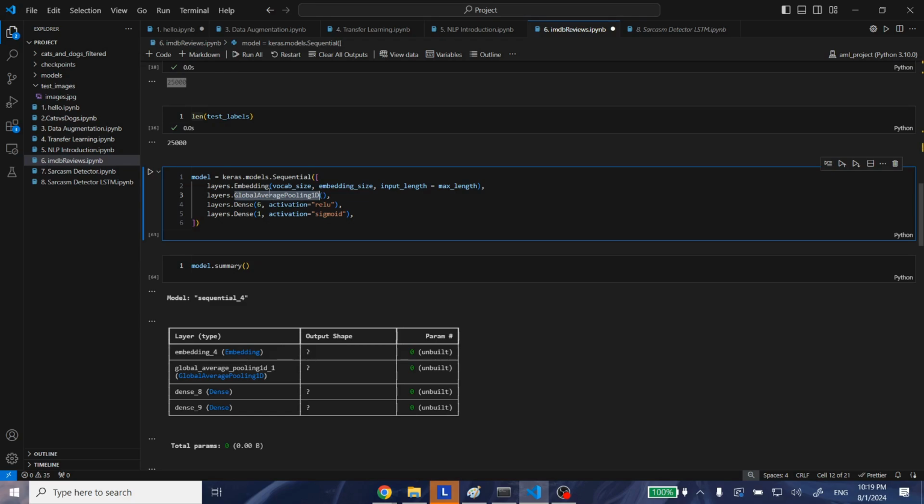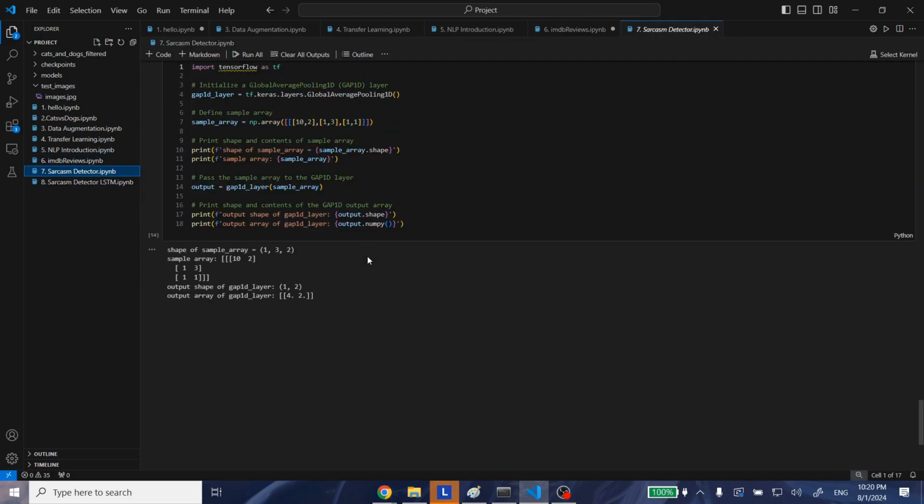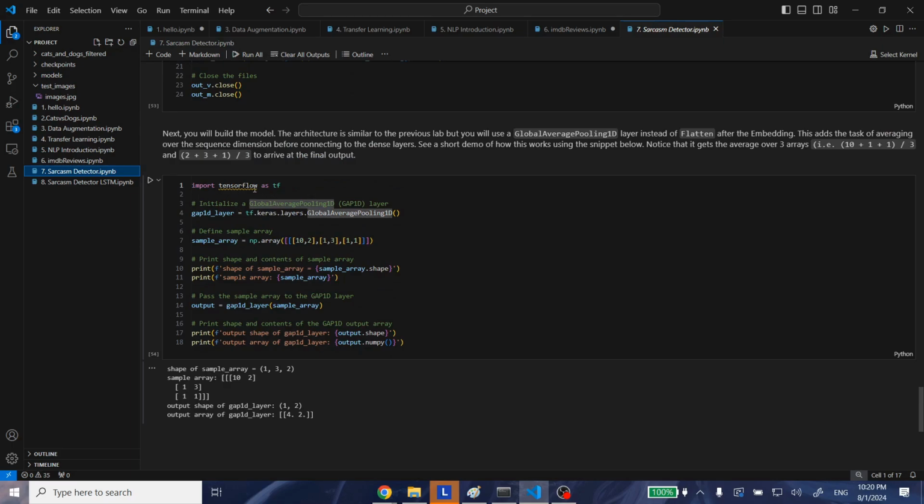How does global average pooling 1D work? Over here I've just initialized this layer. I have this NP array where I have 10 by 2, 1 by 3, 1 by 1. So this is, if I am not wrong, a 1 by 3 by 2 sample array.